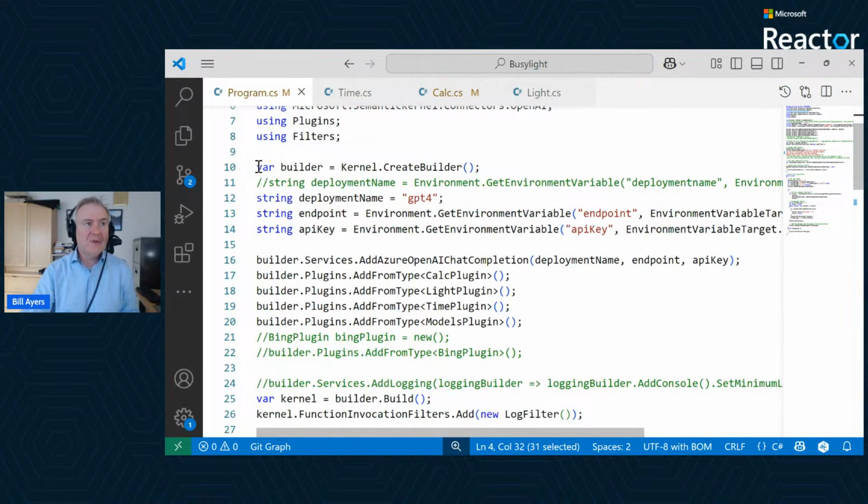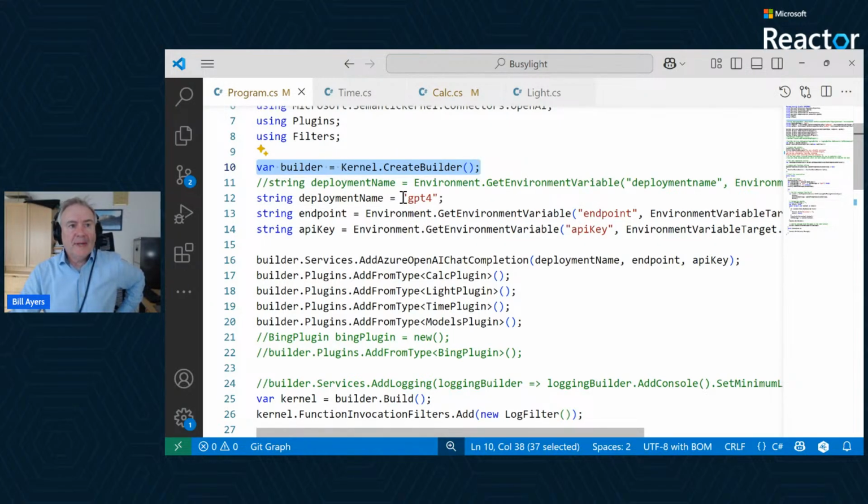If you've used .NET to, say, build a website with ASP.NET, you might be familiar with this builder pattern. One of the things Semantic Kernel is doing is effectively acting as a dependency injection container, so that we can then pull in other resources and other tools.